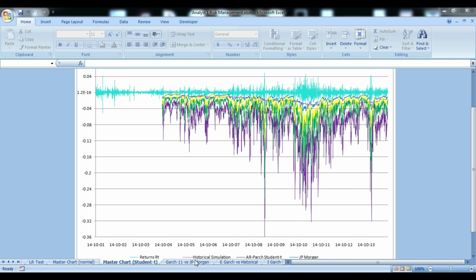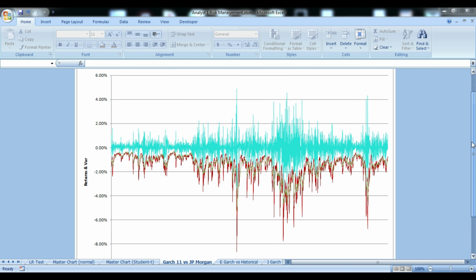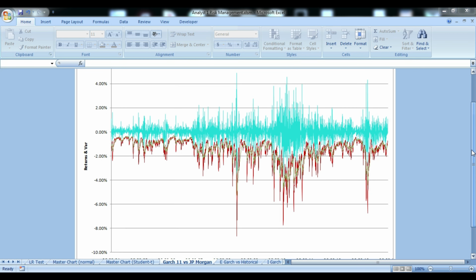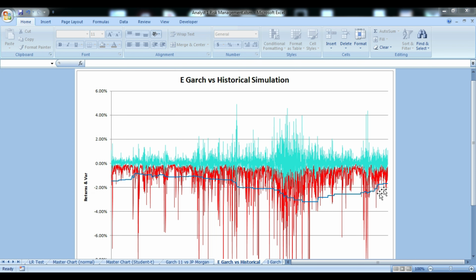Then you could parallelly compare model versus model, which model coincides most with your returns. In our case, Garch was probably the best model, so we could make a returns chart alongside comparing with the Garch model. So in this fashion, you can go ahead with building your models and check them alongside the graphs.